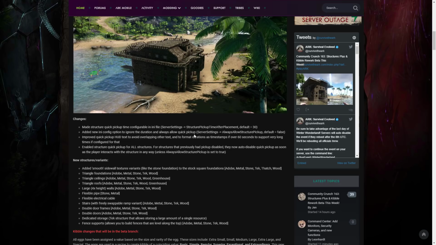I was thinking for a second that this was saying they've changed it to 60 seconds until you can pick it up again, but you can actually configure the time in the files here, so it's default at 30, but maybe in your server settings you're going to be able to make it as many seconds as you want. So isn't that really what we all wanted? Obviously on official servers you won't be able to do that, but that is still awesome.